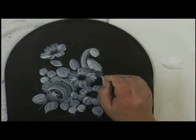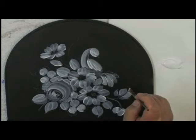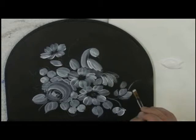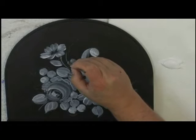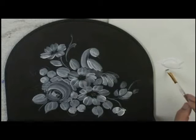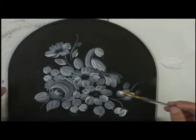Just kind of streak those in, give him a nice little tail like that. Maybe have a soft little leaf back behind there. Can have a tendril out here, maybe a soft little leaf over here, just adding a couple little things, and we need to get that in there, and we can shoot another little tendril or a little scrolly tendril off of that one there, maybe even a little leaf shape right off of here. That'll go off that way. Okay, so that kind of fills up our design, kind of everything that I want to do in there.